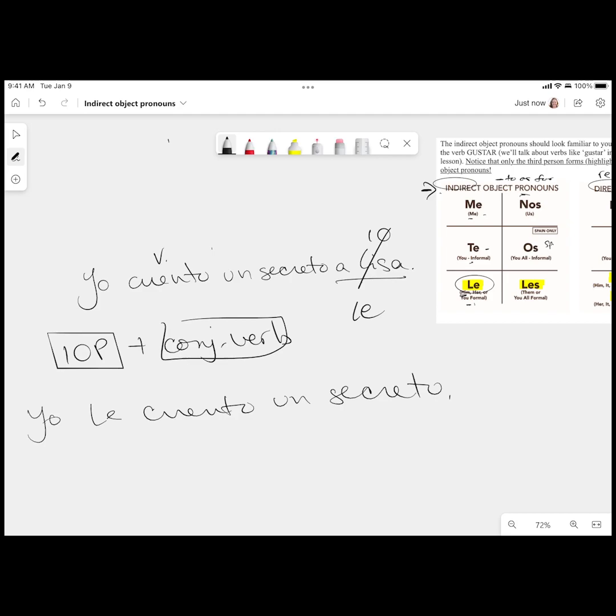All right, does my verb change? No, I'm not answering a question. I'm not changing a verb. I'm not conjugating anything here. We're simply rewriting the sentence to replace Lisa with her. So if we translate this, it says, I to her, I tell a story. Sounds kind of funny to us, but again, it's a foreign language. We have to be flexible in our thinking and know that it's just going to be different than in English. Yo le cuento un secreto. Indirect object pronoun, then my conjugated verb.